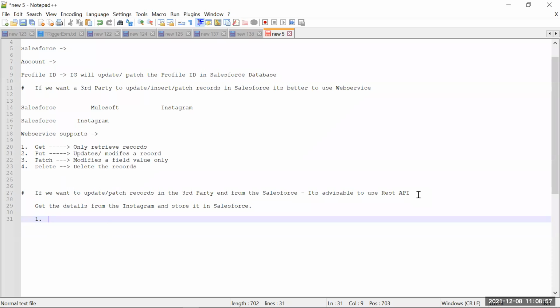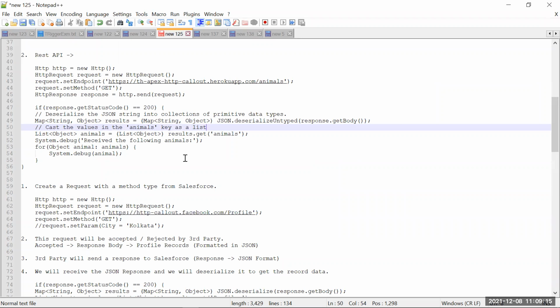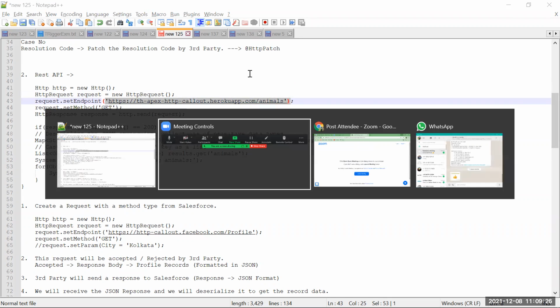We need to first collect the endpoint URL from Instagram. This is the step.